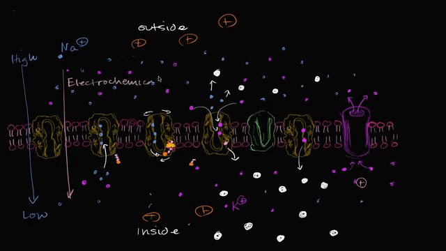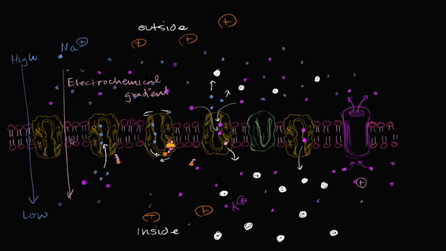Electrochemical gradient. And I already said it once, but I'll say it again. It's a combination of the electric gradient and the chemical gradient. The chemical gradient, you have higher concentration here, lower here. You would want to diffuse down. More things are going to bump on this side than on this side, so you're going to have a net flow down if you didn't have this membrane here. And then when you think about the electric potential, more positive on this side than this side, so positive ions would want to go down. And so you could view this gradient as a source of potential energy. And cells, in fact, use the sodium electrochemical gradient as a source of energy.